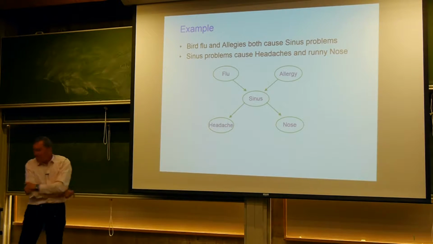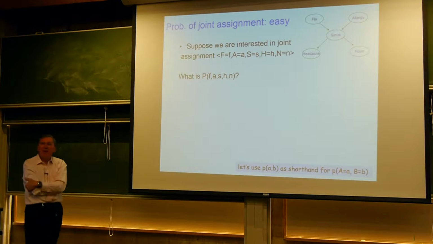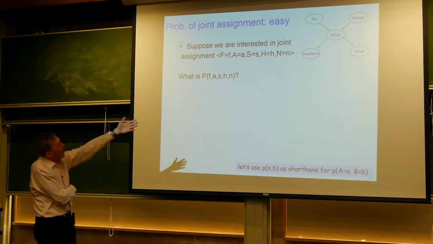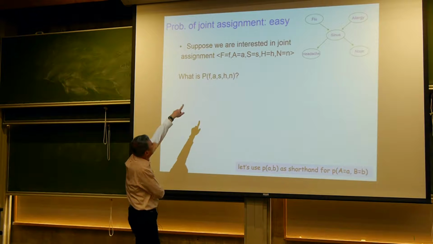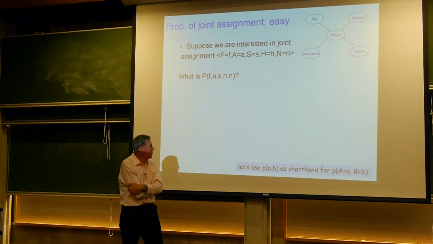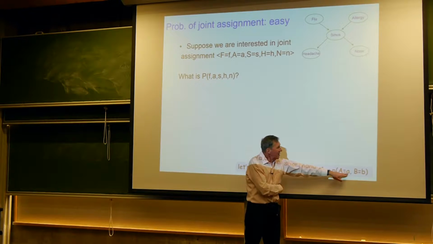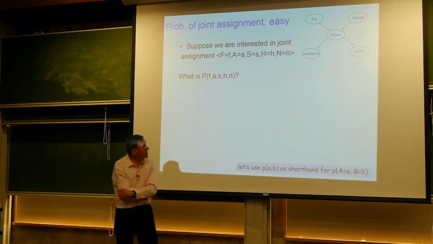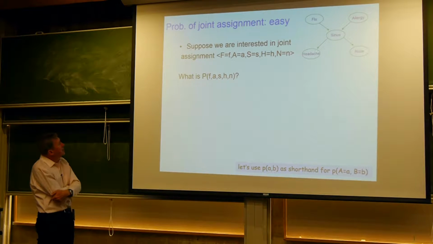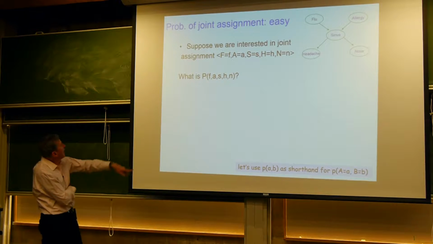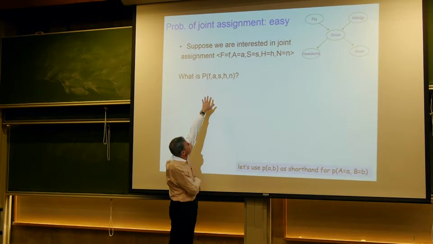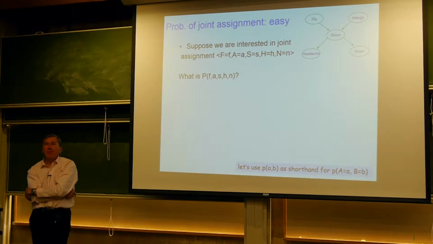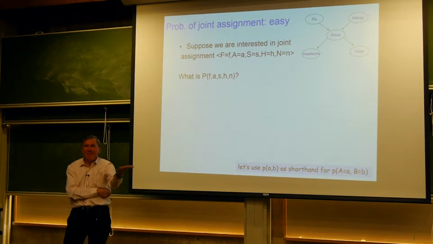Okay, so if we have that problem, and you should know the answer to this immediately, if I just want to know, given that Bayes net, what's the probability of this particular joint distribution? And here I'm using little letters to represent the values of the random variables, which are represented by big letters. So how would I calculate the probability of those 5 variables taking on these 5 little variable values? You should know this.